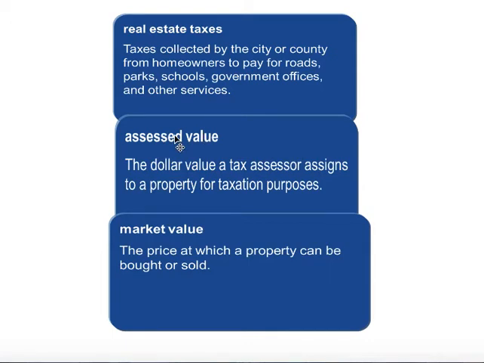So when you look at putting that property on the market to be sold, or you're looking at purchasing property, you're going to look at a market value for that property. That number is going to be much higher than the assessed value. You would think that these two things should be equal, but they usually are not. The assessed value is usually smaller than the market value at which you can sell that property or at which you buy that property. So these two values are not equal. The assessed value is always a little bit smaller than the market value, which is good for you because then you're paying less taxes on that property than it's worth to sell.